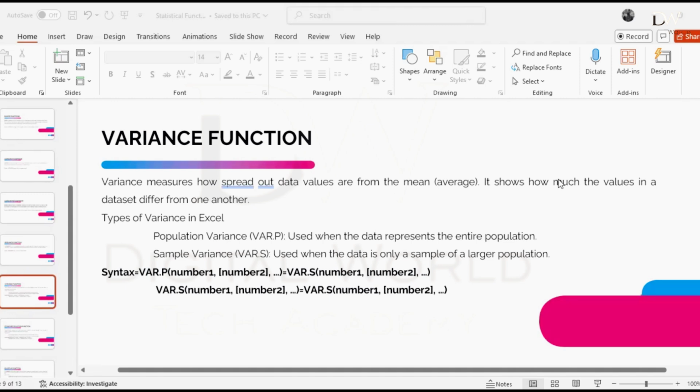Let me explain briefly what they are and when they get to be used. Let's assume that we are teachers in a secondary school, and I want to know the mean, that means the average score, of the entire students in my class. Let's assume that we have 40 students, and I was provided the scores of all 40 students. That is the entire population of that particular class.